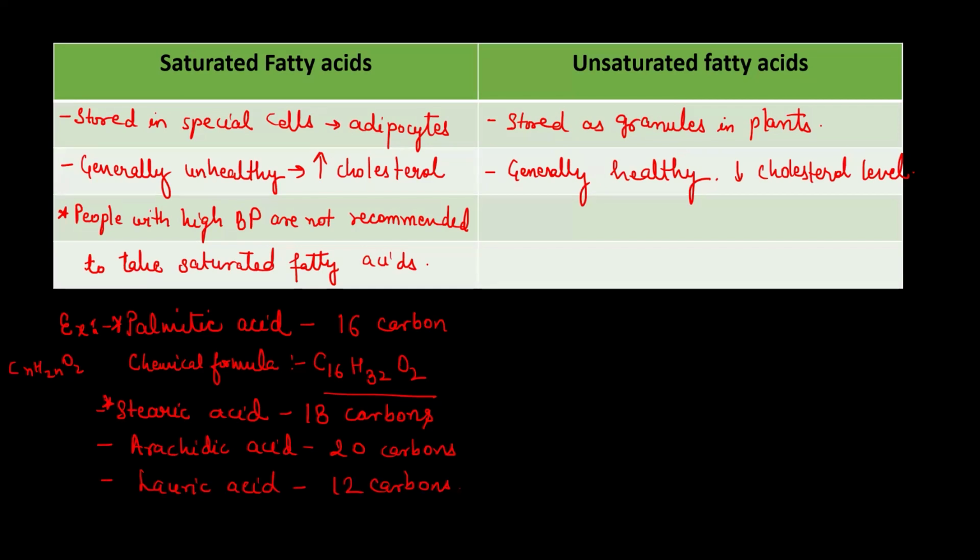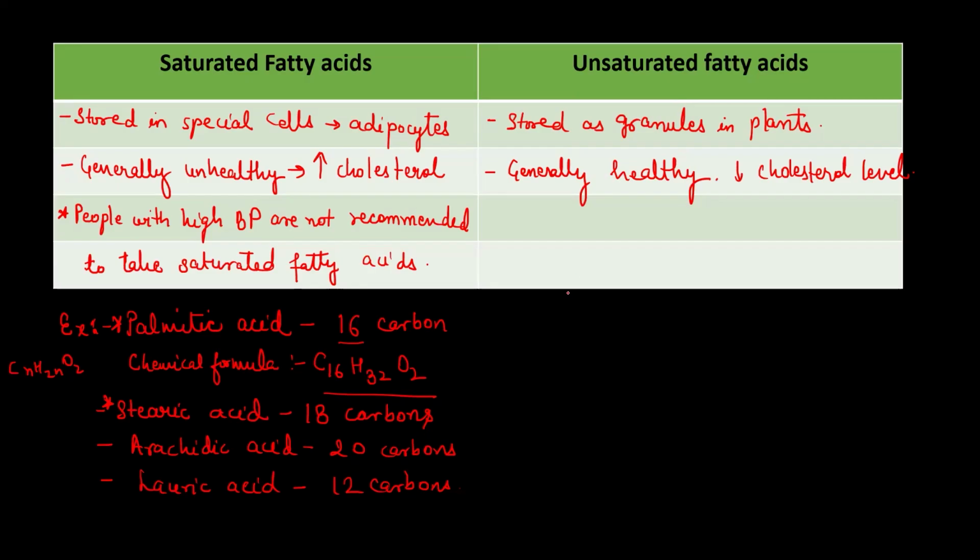Because it is a saturated fatty acid, it won't have any double bond. So we can draw the structure of both of these. We have to make a hydrocarbon chain of 15, and then we have one COOH group. So this 16 carbon count includes the carboxylic group. If someone asks how many carbons are present excluding the carboxylic group in palmitic acid, the answer will be 15, because the 16 includes the carboxylic group.